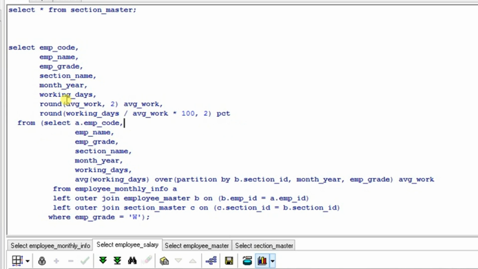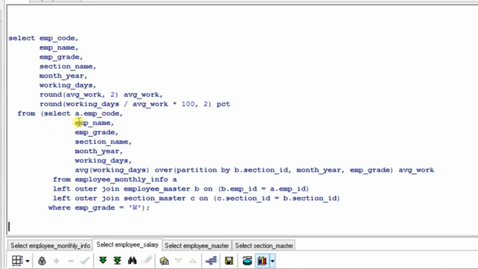We have got this from our nested query, which is our exact SQL. We have employee code, employee name, and employee grade from employee master, section name from section master, month, year, working days, and here we have one analytical function, average, which is calculated with partition by section ID.